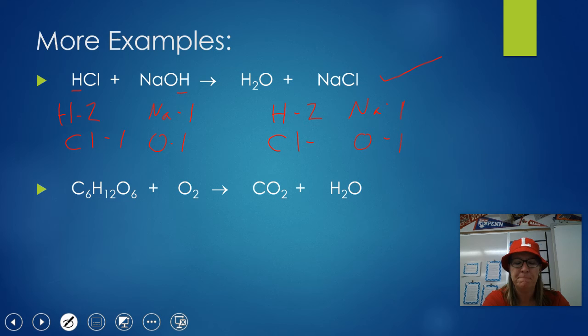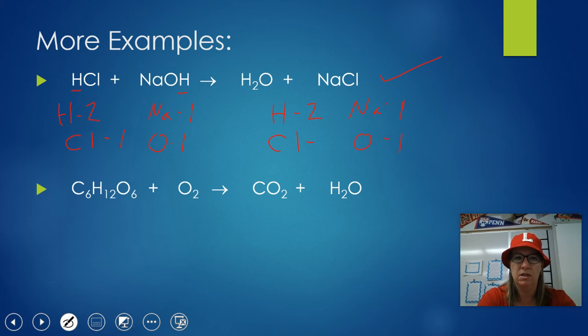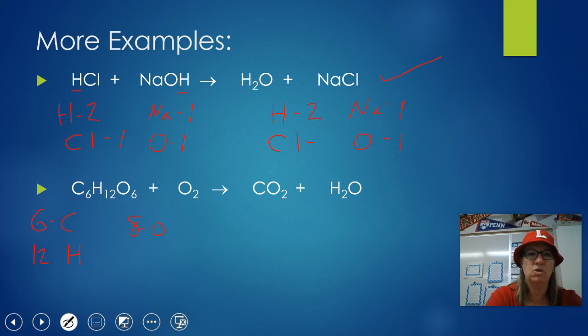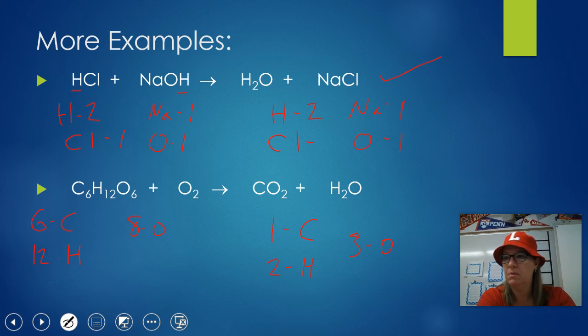Okay, one more, okay? This is photosynthesis, and photosynthesis, as it's written right here, is not a balanced equation. This one's a little trickier. So I am going to start with the carbon this time. I'm going to leave the oxygen and the hydrogen till last, but let's go ahead and total up what I've got. So on this side, I have 6 carbon, I have 12 hydrogen, and I have 8 oxygen because I have it in 2 different locations. Over on this side, I only have 1 carbon, I only have 2 hydrogens, and I have 3 oxygens. That one's not going to be very fun, okay?